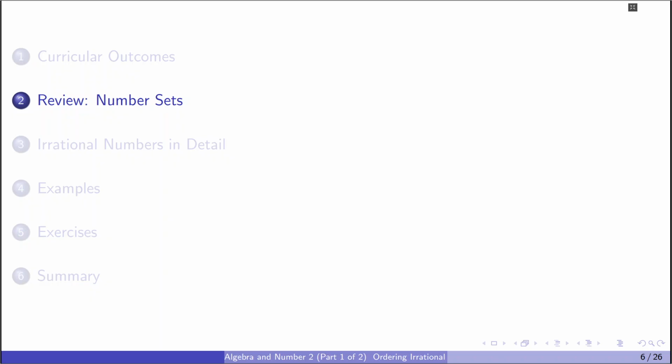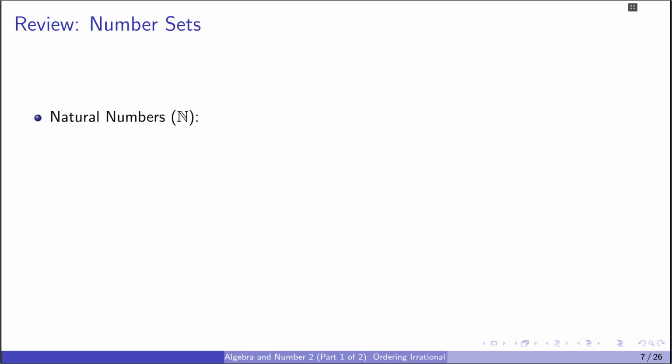So, reviewing real number sets. We have a few common sets. One is the natural numbers. These are the numbers you get with 1 and things where you can add 1 to an existing natural number. So that gives us 1, 2, 3, 4, 5, and so on. It does not go less than 1 because we start with 1 and then we just keep adding to it. You can't hit fractions, so 3.5 is not a natural number.